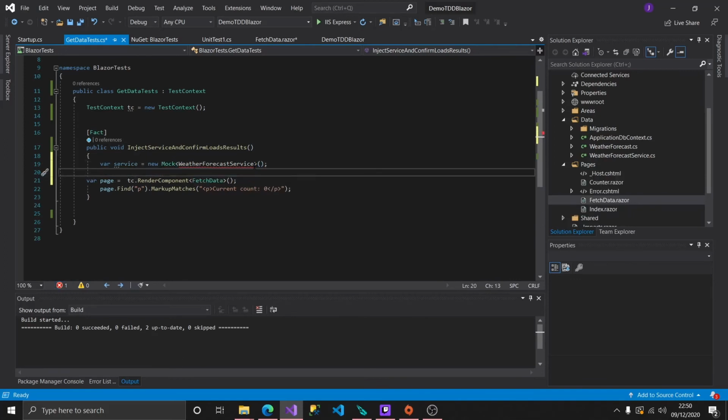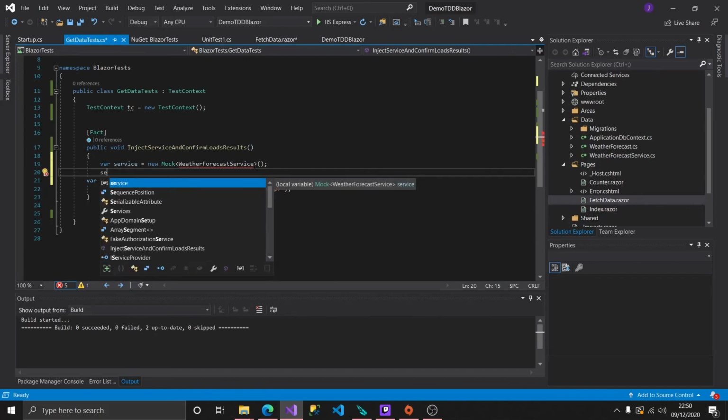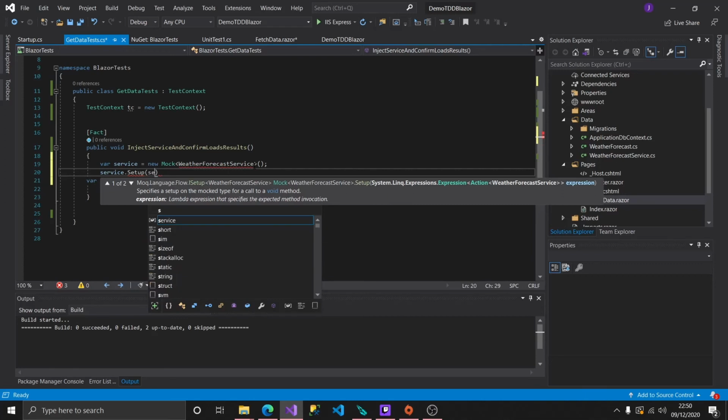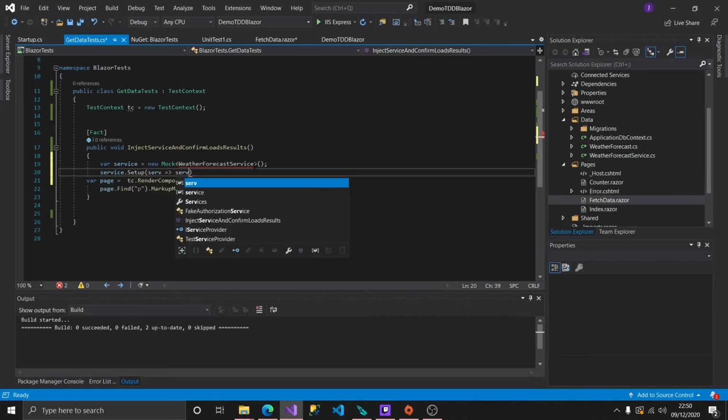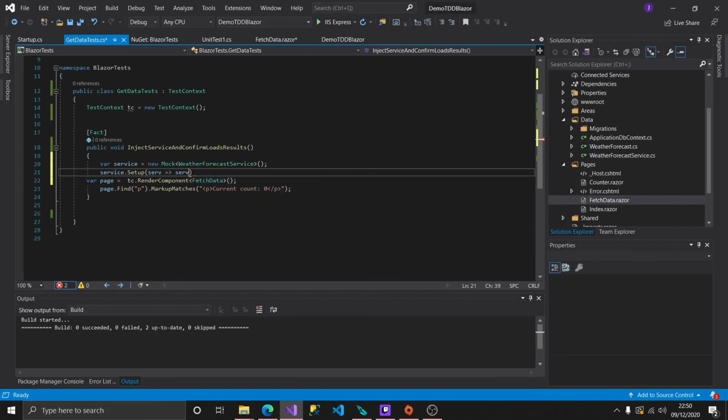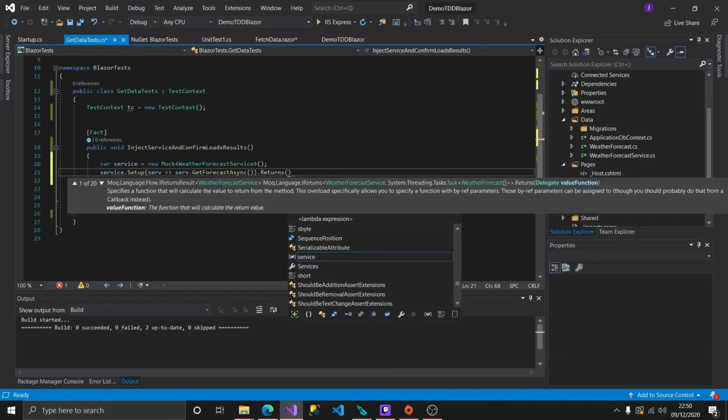Once we create this mock of that, we need to set it up. Now I think it's a task, isn't it? Yeah. So it needs to return a task from result.